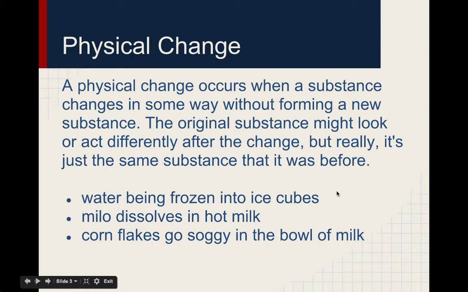So let's start with physical changes. Now, physical changes can occur when a substance changes in some way, but it doesn't create a new substance. So it's still the original substance that it was. It just might look a bit different or it might behave in a different way. But really, it's exactly the same substance as it was before. Now, here I've got some examples.